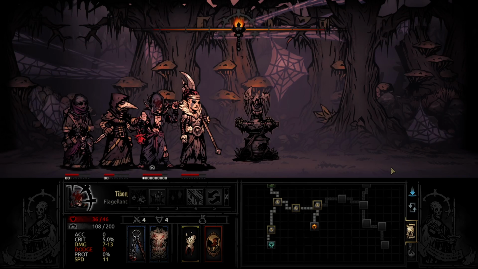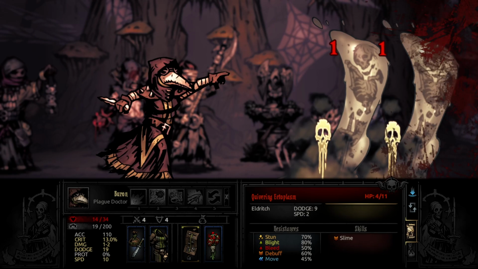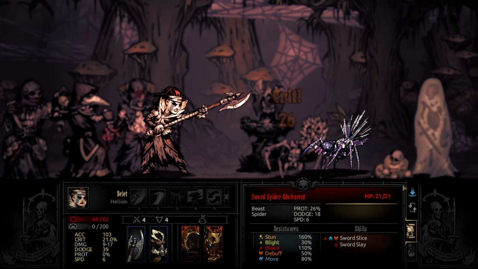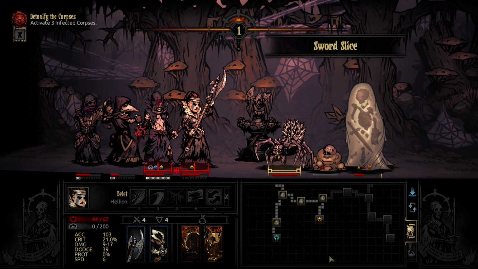Fighters? Well, we gotta get rid of the ectoplasms first. As much as I don't like the spiders. 4 and 4, so if I blight them, they die. Alright, now we can get rid of the glass. Yeah, that'll most likely do it. Then I can have the flagellant heal. Probably can have everyone heal while I have the Hellion just focus on damage.